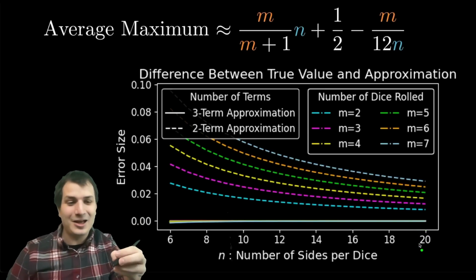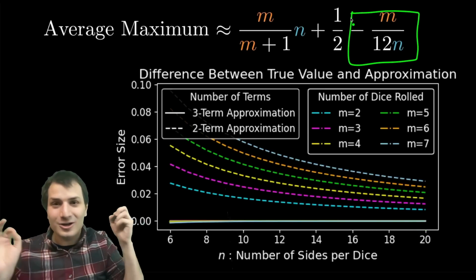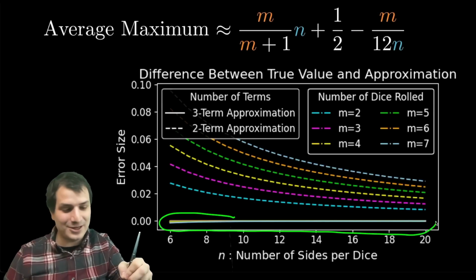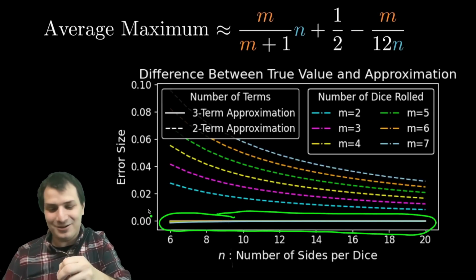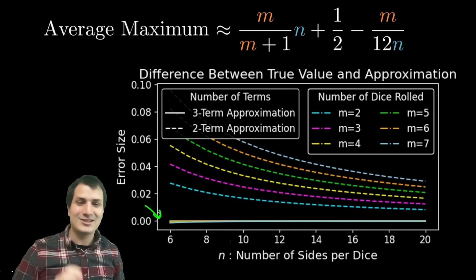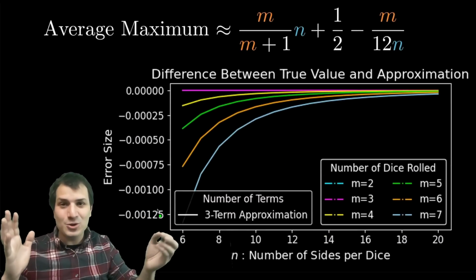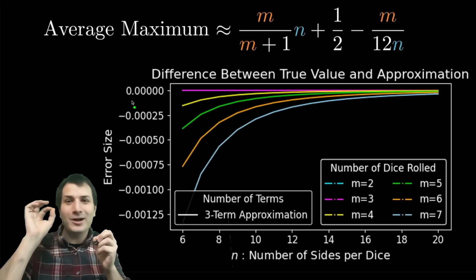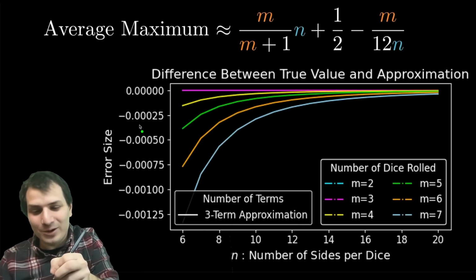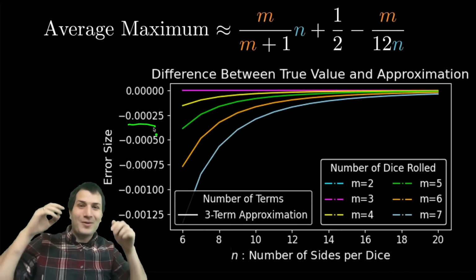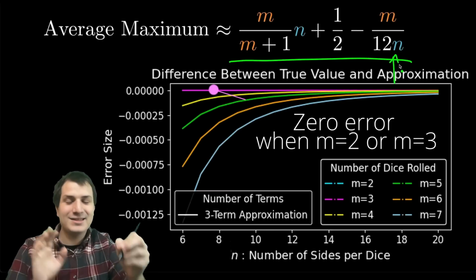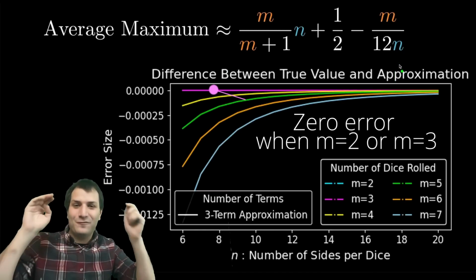On the other hand, if you include this 3rd term, that's my term that I'm going to do in this video, then you get the errors that are down here. So these errors are so close to 0 that you can barely see them here. Let's zoom in a little bit and take a look. And now we've zoomed right in. So you can see the scale for the error size has now changed. Now instead of being 0.01, it's like 0.0001. So we have 3 zeros and then a 1. And so including this extra term makes the error size in this approximation phenomenally small.